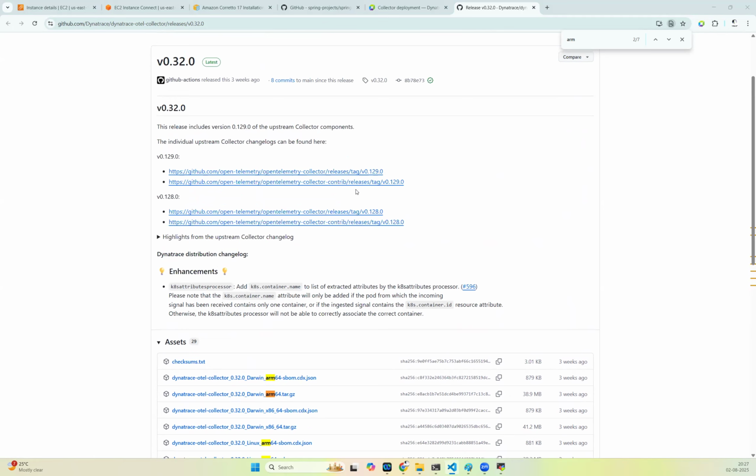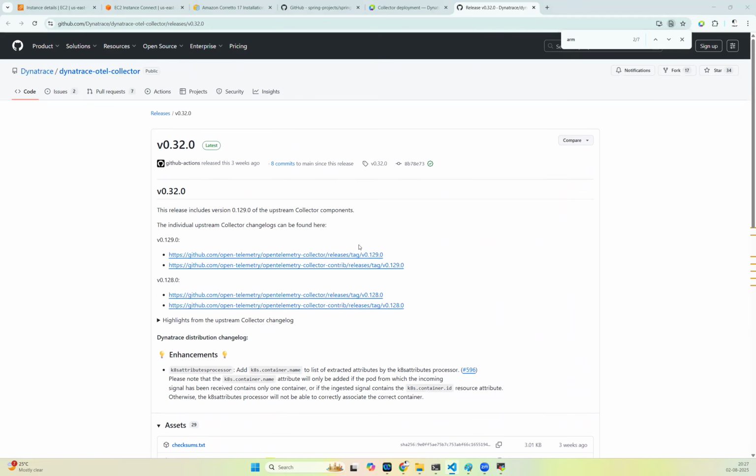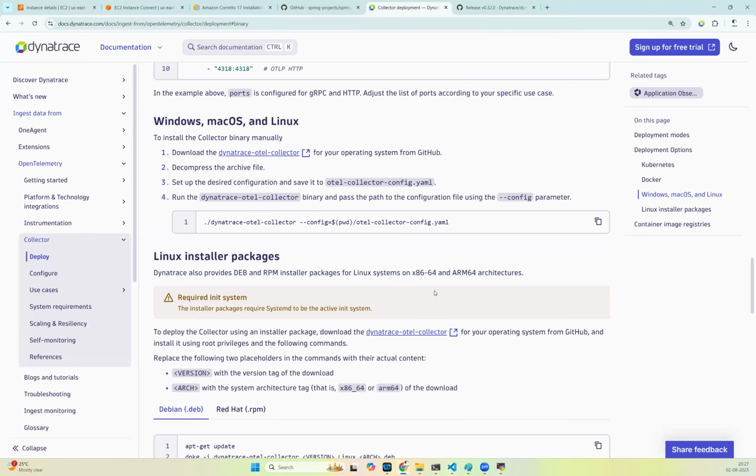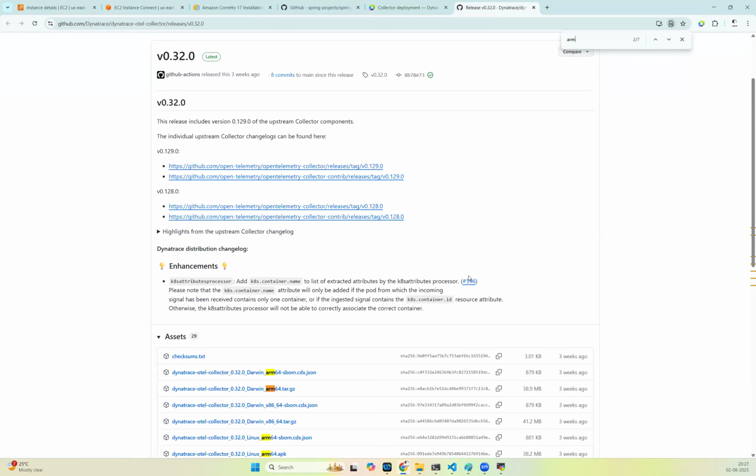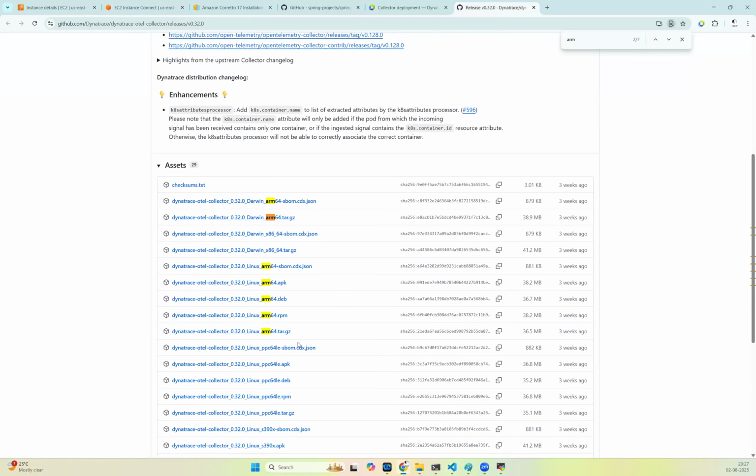Where you see for Amazon. See, this is your collector URL. Collector should be downloaded here. And you go to this based on your OS. It may support this. So I have one collector which I have downloaded for Amazon Linux.